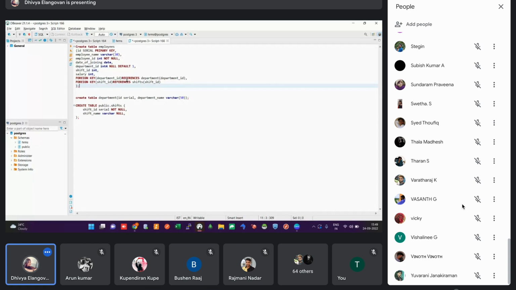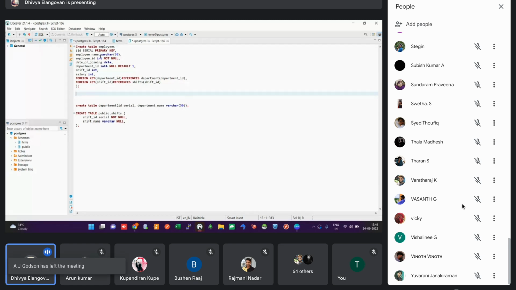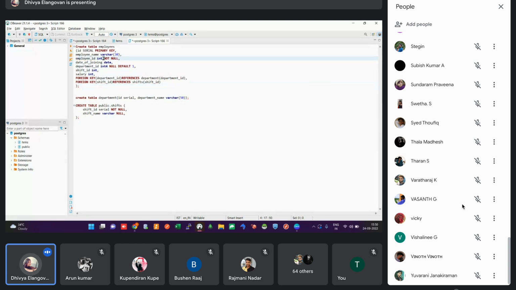Next, in DBMS we have different kinds of constraints. A constraint is something we use whenever an insert or update is happening, so that we have some control over the data. For example, we have a not null constraint. What a not null constraint does is, whenever I'm doing an insert into the employee ID column, if I don't give an entry for this column, it will throw an error: this column shouldn't be null. Null means the column won't have any data, it is simply empty. So a not null column shouldn't be empty.